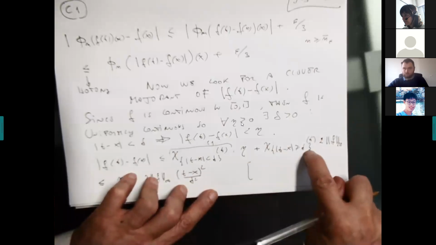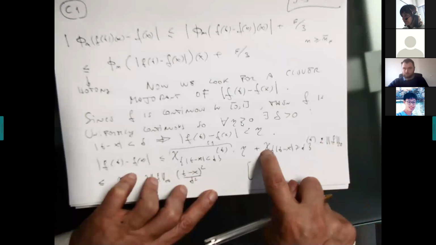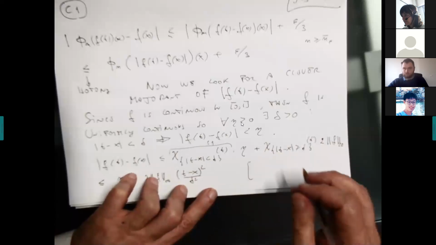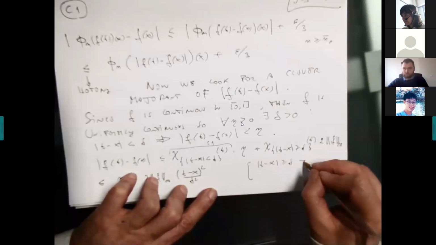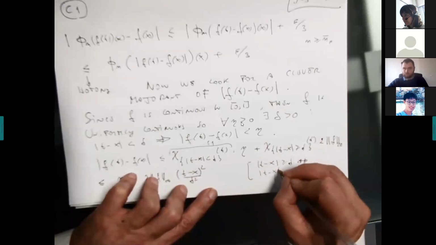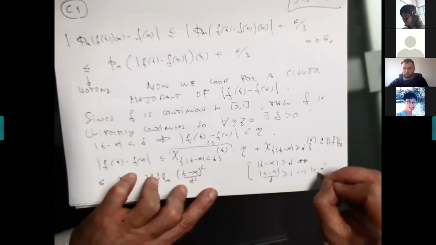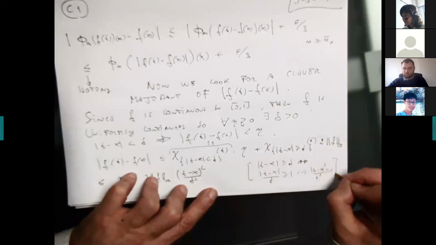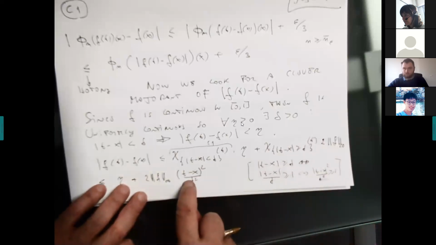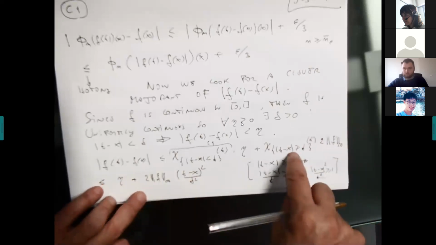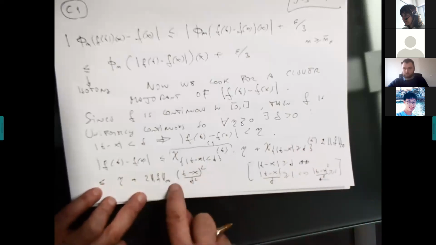So look, this is the characteristic function of this set. When the relation is satisfied, this function is equal to 1. But when this relation is satisfied, it means that |t minus x| is larger than delta, which is equivalent to |t minus x| divided by delta larger than 1, which is equivalent to |t minus x| to the power 2 divided by delta square larger than 1. And since this is equal to 1, I can replace by this, which is larger than 1, is what I've done. When this relation is not satisfied, this quantity is equal to 0. So it is for sure majorized by this.